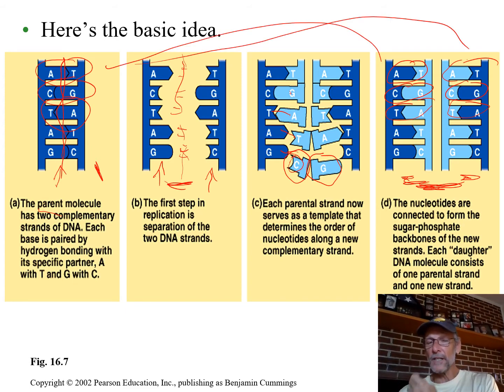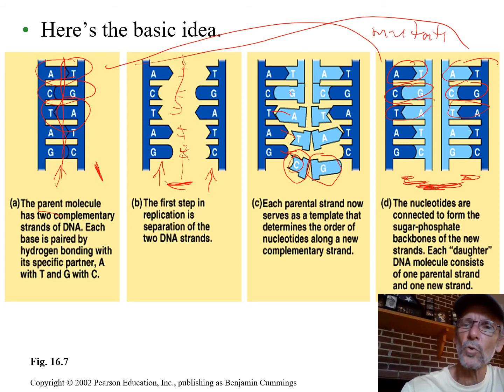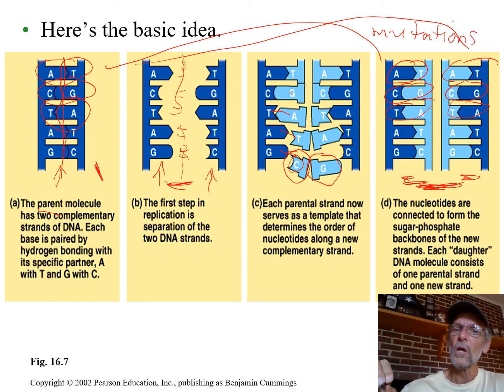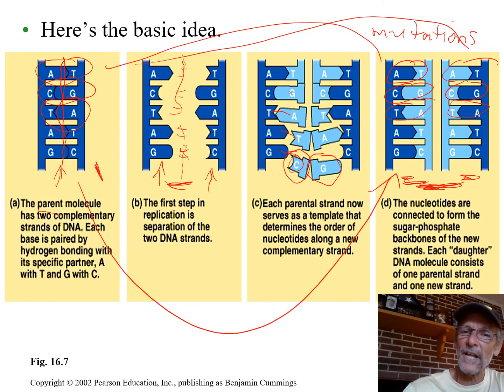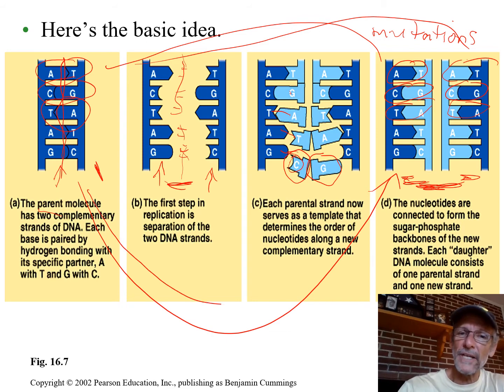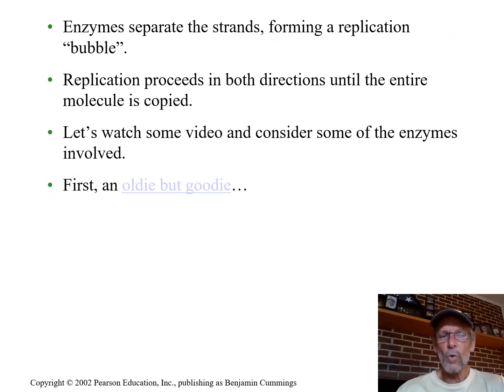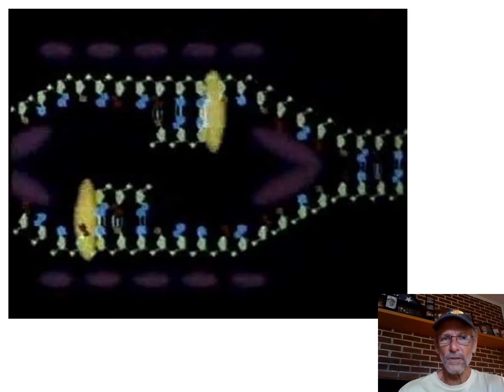Now, what we're going to get to in the end of this is any kind of copying process is not perfect. And so if mistakes are made in this copying process, then we call them mutations. And they are the heart and soul of that process called evolution. Why things change. Things would never change if the information to make things was always copied identically. There could be no change. So mutations coming up are important. But for right now, the fact that this copying usually happens exactly correctly is due to base pairing. So we're going to watch this in more detail, right? And we're going to use some videos to do that in class. So this is going to be one of them.